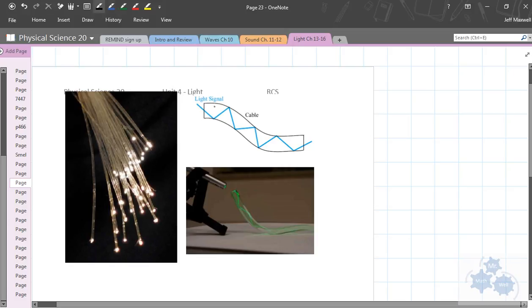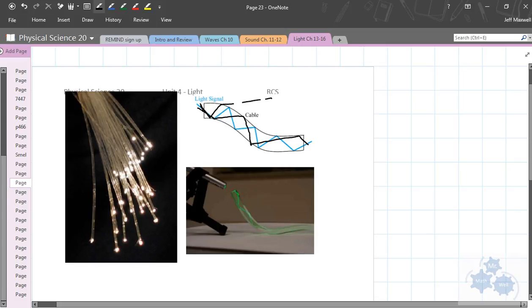Some light will escape, I suppose, if you have a light ray that bounces like this, and bounces up, and oh, that one might escape. But most of the light rays are at an angle that they will keep on reflecting. See how it races down the optic cable there? Here's an example too of a plastic tube and a laser beam, where you see it doesn't escape. It bounces off inside and keeps going like that. The same sort of idea.